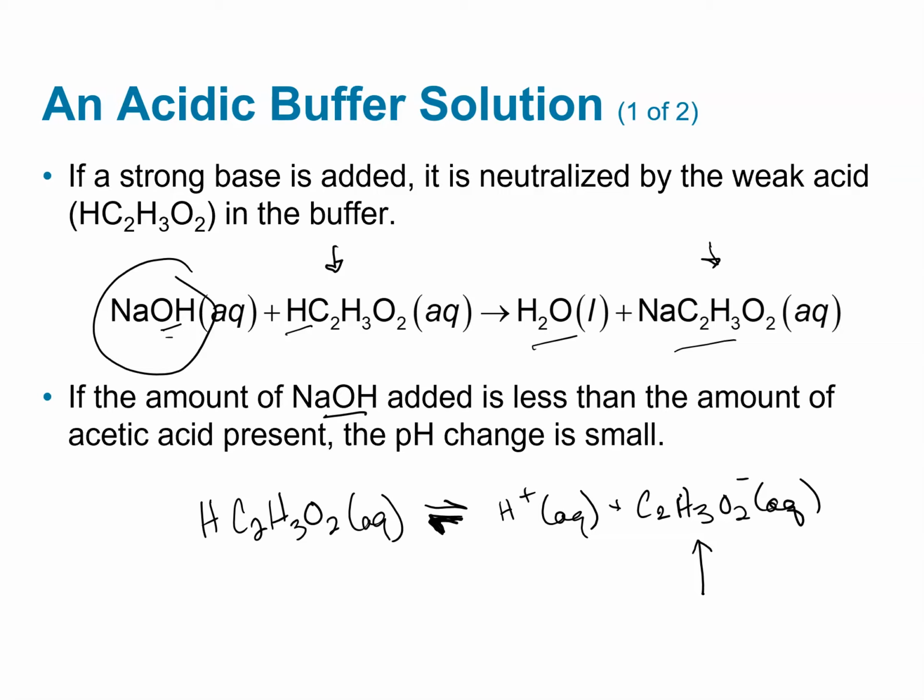So conveniently, even though we're consuming the acid with our strong base, we are actually resisting pH through two mechanisms. One, by preventing free hydroxide from floating around in solution and making a weaker base in the form of our acetate, and two, by adding that conjugate base into the mixture, Le Chatelier's principle is driving the reversible reaction back towards our weak acid, and this doubly resists the change in pH that we would see.